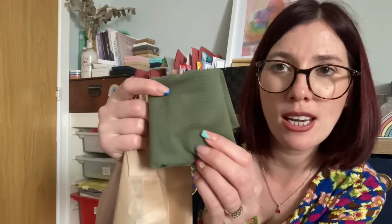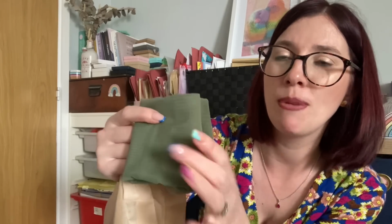It's got a bit more cup detail, whereas the Wren is a little bit more open as a bra. I really like the look of the Ava bra because it looks a little bit more closed and it looks like it might offer a little bit more support. So I've ordered the green mesh kit for the Ava bra. So I'm going to have a go at sewing up the Ava bra over the next week before I go back to work, and I'll let you know how I get on with that.